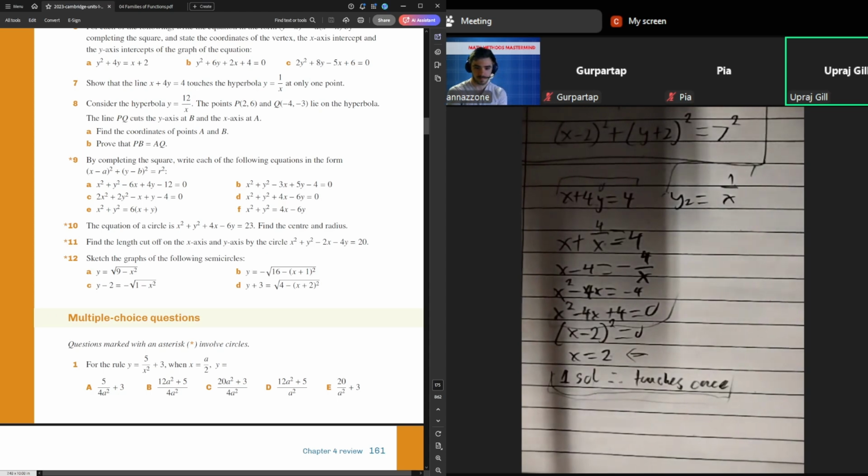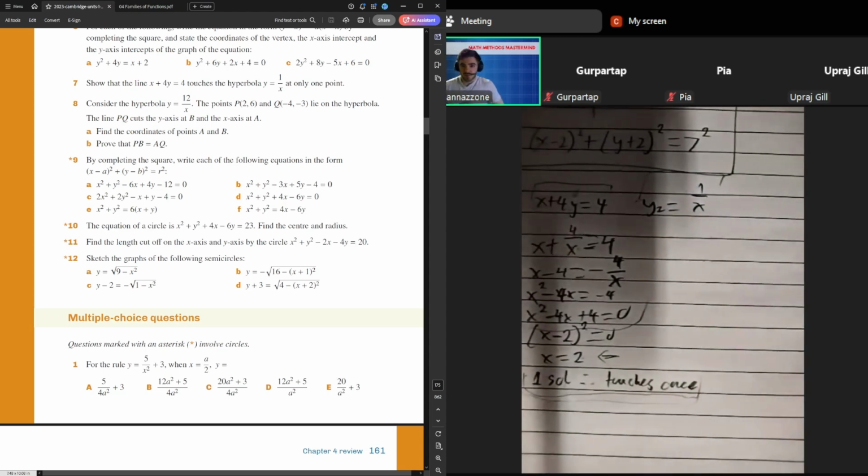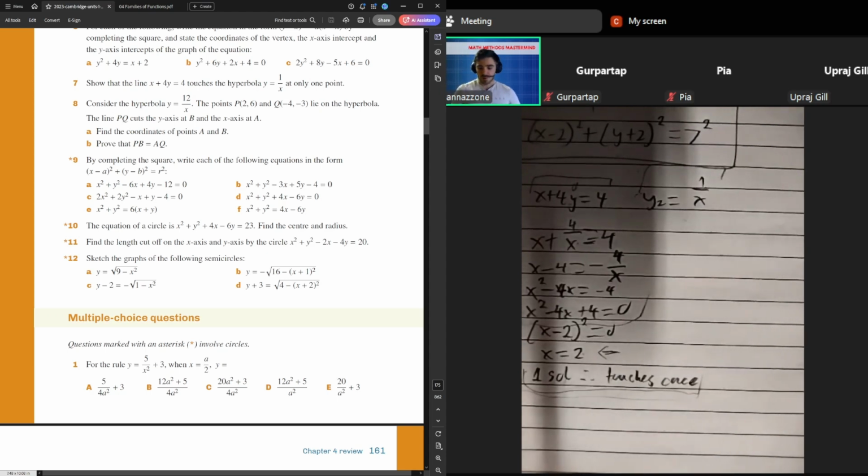Chris, instead of factorizing, could we just use a discriminant and then show that if the discriminant equals 0, there's only one solution? Bang on. Absolutely. As soon as you see one point, one solution, anything like that, you can be pretty certain that a discriminant approach would be possible. If we had a super crazy thing that would be a lot harder to do by hand, the discriminant will usually simplify that down to something a bit nicer. The discriminant tells you the number of solutions to a quadratic. If the discriminant equals 0, that means only one solution.